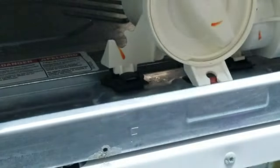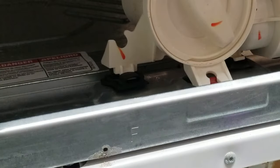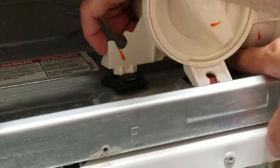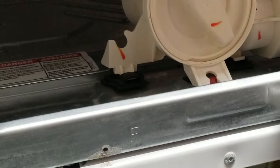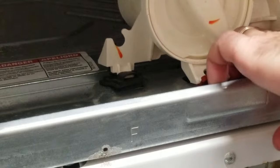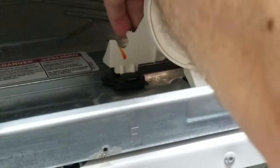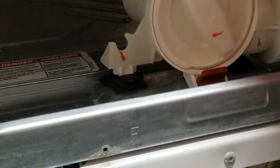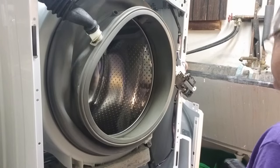You know, actually, these rubber things are just flexible enough. You can just push them back and it won't pop out. You just push it back until the rubber pops over the little tab. Cool. And now let's pull this red one back. Make sure it's tight in there. Make sure everything's dry.